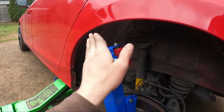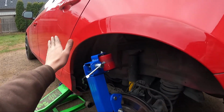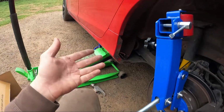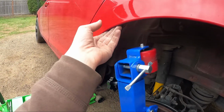Since you're using a roller and you're going back and forth, it's so nice and smooth that it even looks good. You don't see any creases or anything on the body, so it looks perfect. So this is a way to do it clean. I could have done it with a log or something at home. That was the easiest and cheapest way, but it would have been nasty. I probably would have had cracks.